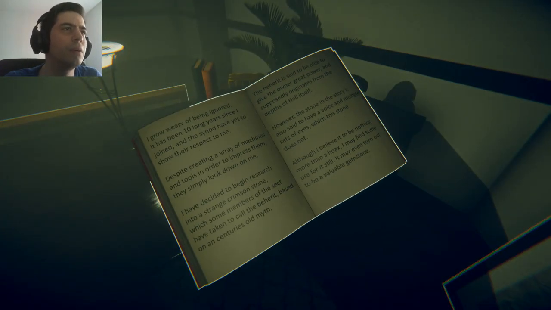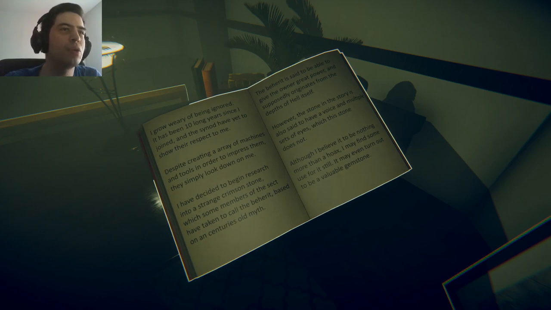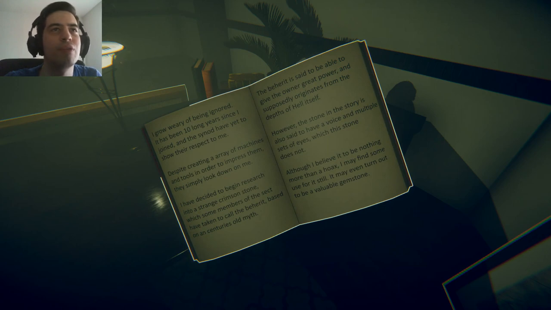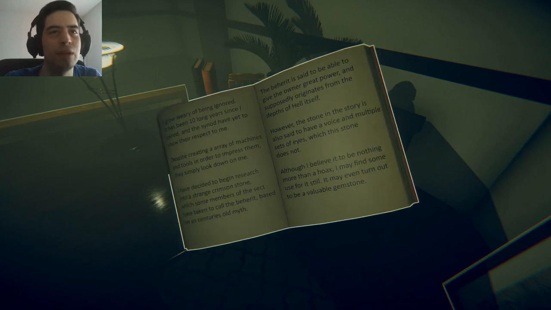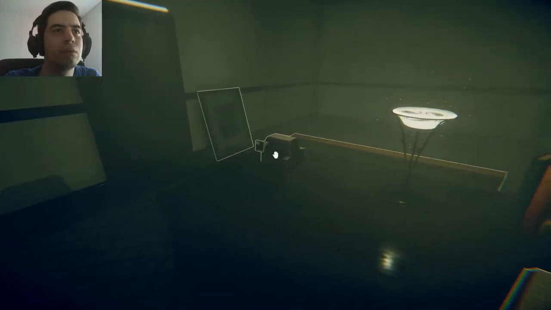I grow weary of being ignored. It has been 10 long years since I joined it. The Synod have yet to show their respect to me. Despite creating an array of machines, the tools in order to impress them, they simply look down on me. I decided to begin researching a strange crimson stone which some members of the sect have begun to call the Beherit based on a centuries-old myth. The Beherit is said to be able to give the owner great power and supposedly originates from the depths of hell itself. However, the stone in the story is also said to have a voice and multiple sets of eyes, which the stone does not. Although I believe it to be nothing more than a hoax, I may find some use for it still. It may even turn out to be a valuable gemstone.